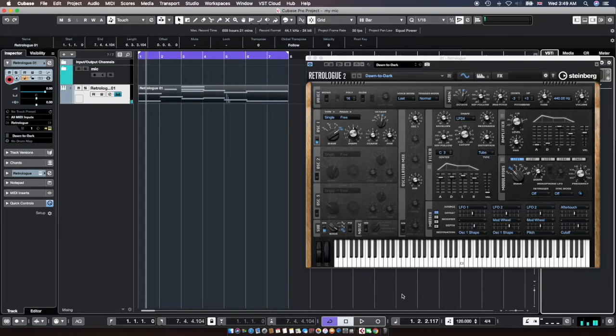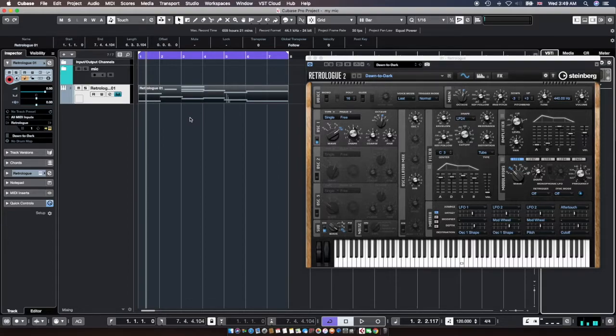The first thing: I do not use the standard click from Cubase. I also play drum kit, so I need the kick and the snare for the rhythm. This is why you hear on my microphone the metronome, kick and snare, or kick, snare, snare. I don't know why I do that, but okay.